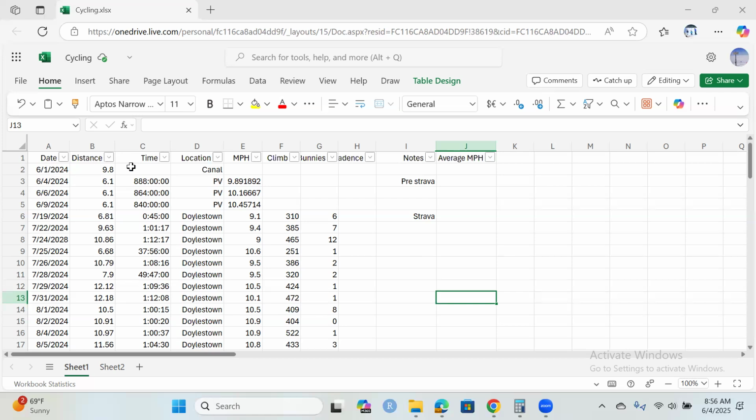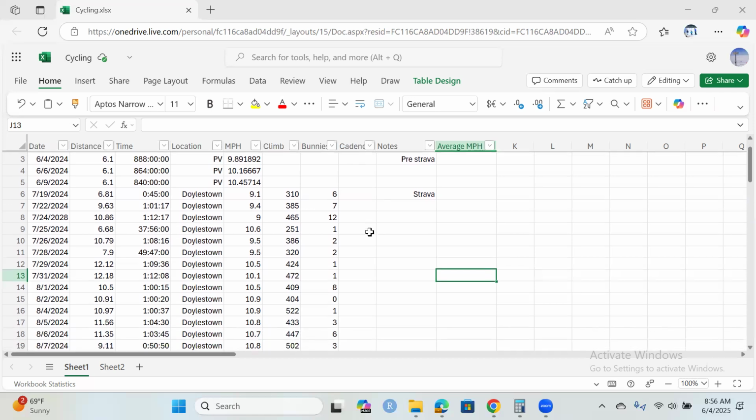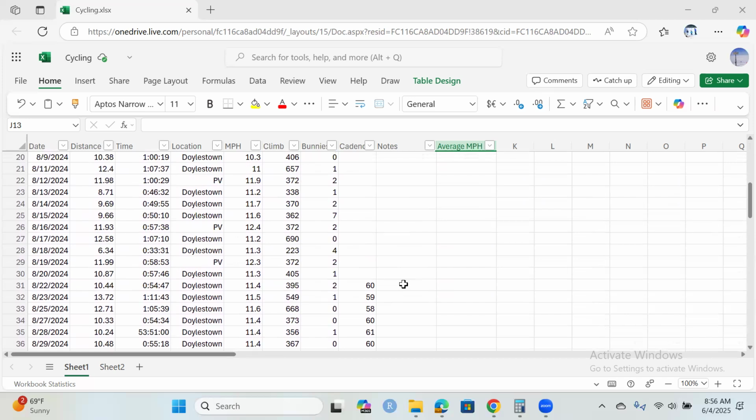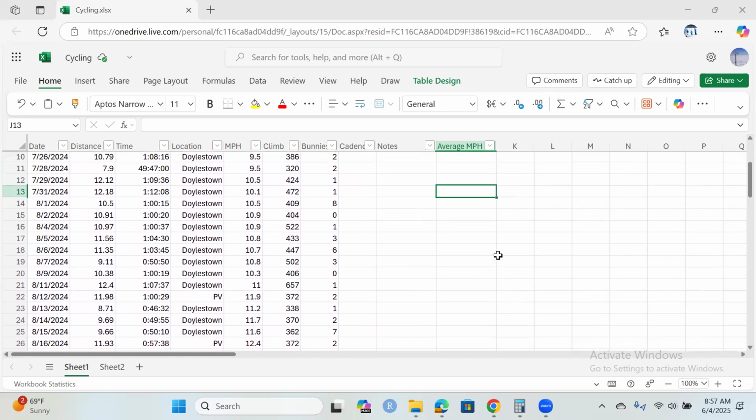It has the date, the distance I rode, the time, although those three times are not right. That's okay because this was pre-Strava and I was doing the best I could just with my phone to record my time. I estimated miles per hour here. Once I started using Strava, I used what they provided. My climb, look how much I climbed during the ride. That's provided by Strava. I always like seeing bunnies, so I was just recording how many I saw on a trip. And then cadence: I didn't have a way to measure cadence until later down the road, when I got this Cuspo device that allows me to measure cadence. So let's take a look at this.